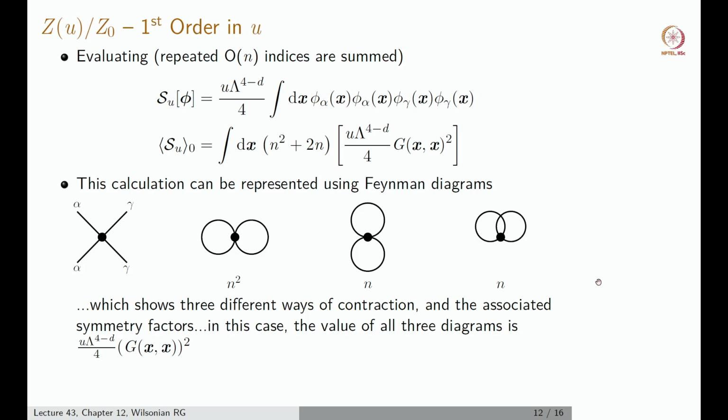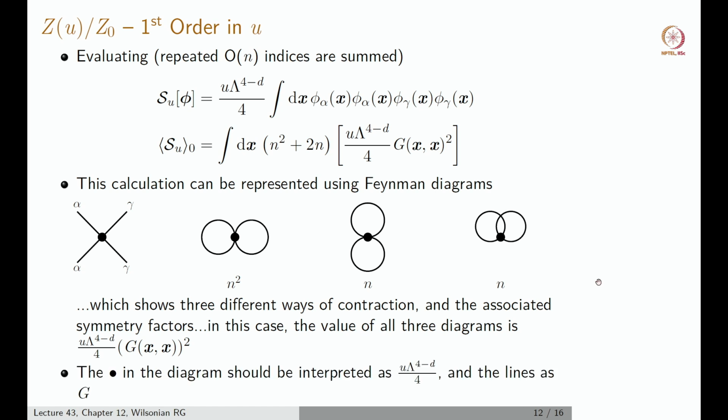So you see, this is a very, very efficient way of doing the calculation, thinking in terms of this diagram, and this idea was brought to physics by Feynman when he started thinking about quantum electrodynamics, I believe, in the late 40s and early 50s, etc. Okay, so the picture, as I explained, is that this dot should be thought of as this quantity and the line should be thought of as g. So you can, just by looking at this picture, you can find the value of such a diagram, right?